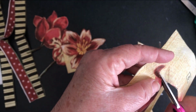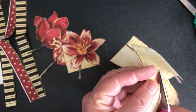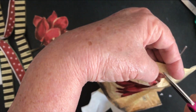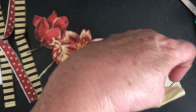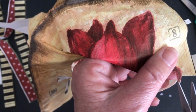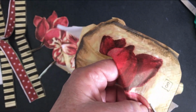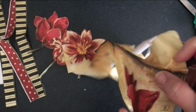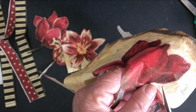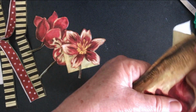It's not going to matter if you've still got some of the background on this flower, because this will be the background. So if you're not great at cutting and you've got little extra bits that are part of the background like that, it's not really going to matter much. Just don't want to cut into the flower too much and take out too big a chunk that doesn't look like a petal.